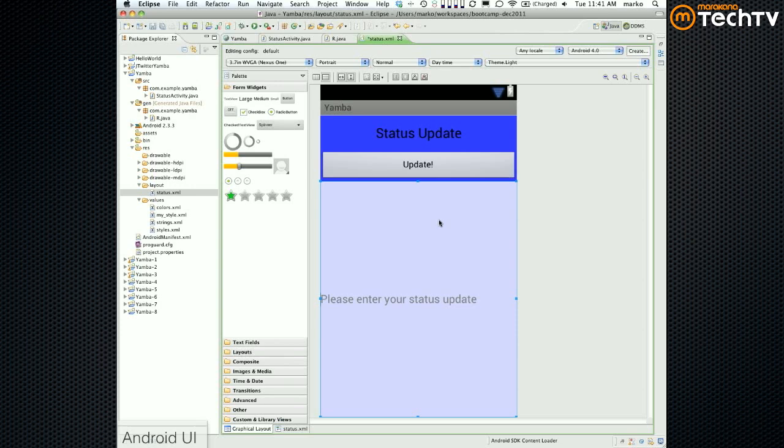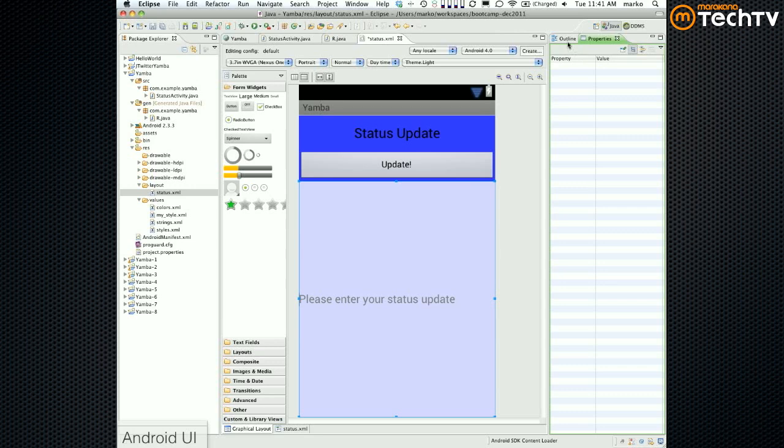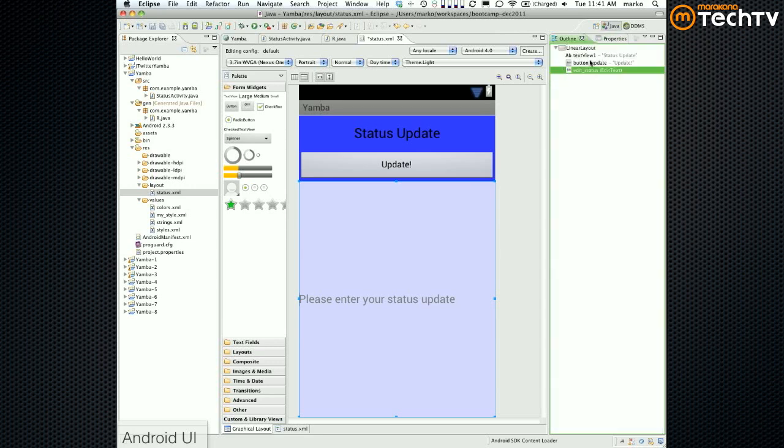Okay. Now, if you open up the layout outline, it shows you the properties and their corresponding IDs. So edit status, button update, and text view 1. This one doesn't have anything. This one has text view 1. This one has button update and edit status. So that it's easy to reference it, I guess.